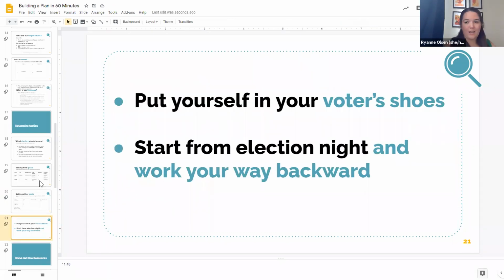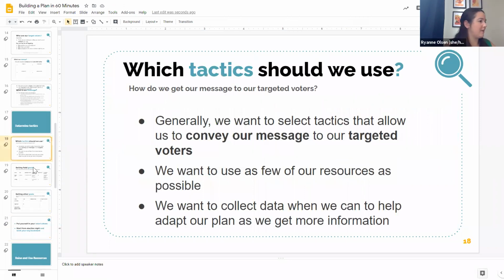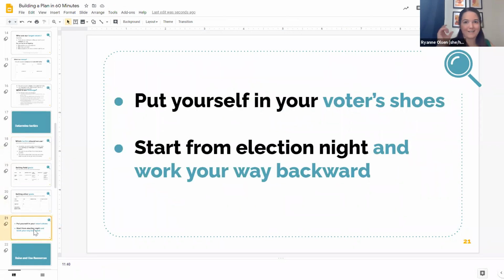And I kind of want to do this. We're going to have to go through this a teeny bit more quickly, but basically what we want to think about is, okay, what are the tactics we're using to reach out to the voters? Put yourself in the voter's shoes and make sure that you hear about the campaign. So imagine, okay, there's 3 calls from the campaign. There's 2 texts. I'm seeing it on my social media feed 10 times. And I'm getting 3 pieces of direct mail, plus when I go to search for the candidate, I can find them. And plus what I'd probably add to this is earned media piece. So there's letters to editor in the local paper, there's a couple of interviews, etc.